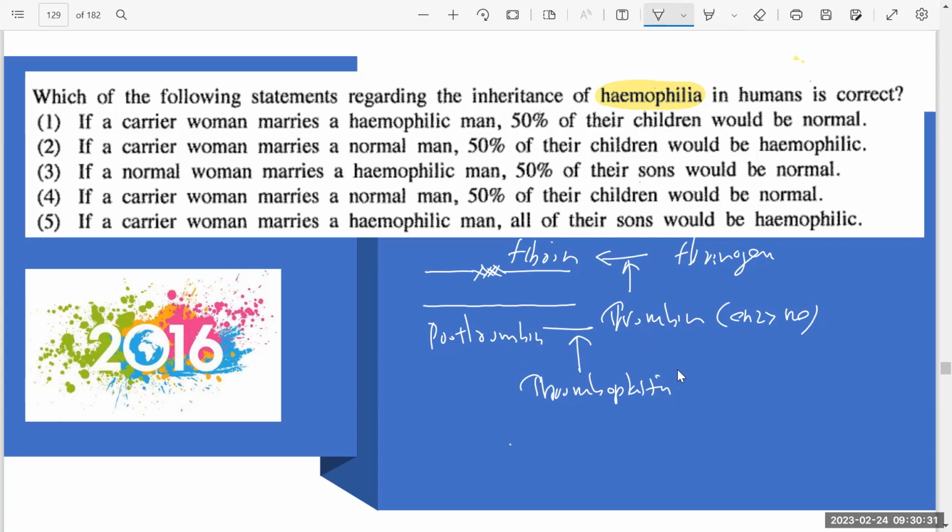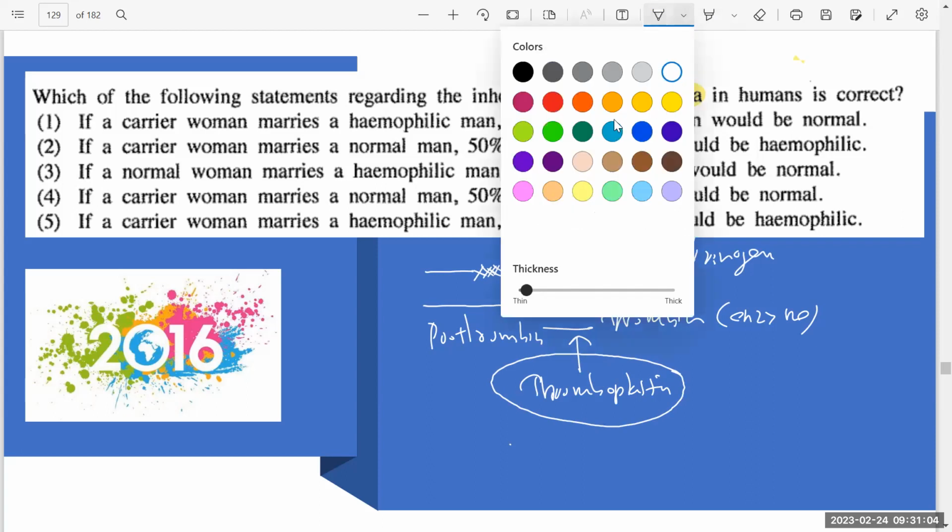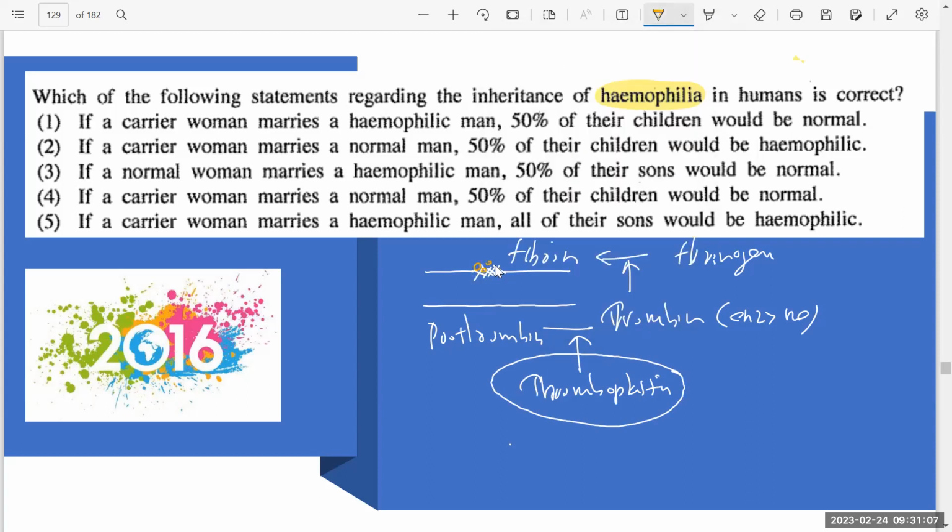Thromboplastin is not in the plasma. Otherwise, if it were in the plasma, it would always be trying to clot the blood. So thromboplastin is not in the plasma. It is completely covered. That means it is in the cells called platelets. When there's damage, the platelets activate and release thromboplastin. Then fibrin forms. Then the fibrin can trap white blood cells, red blood cells, platelets, everything, and it makes the clot.